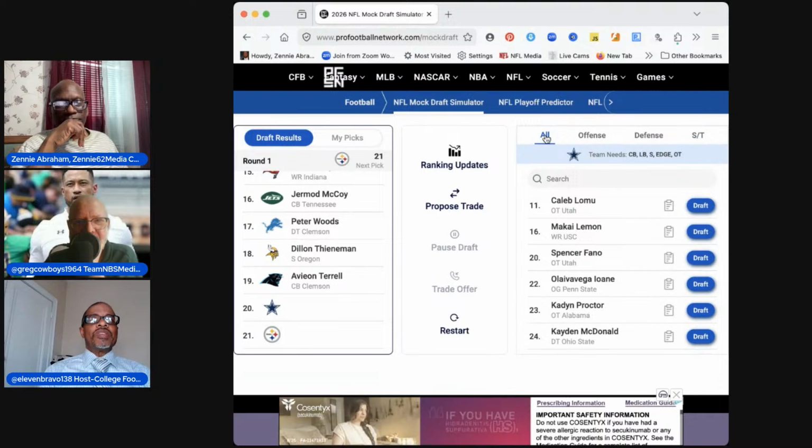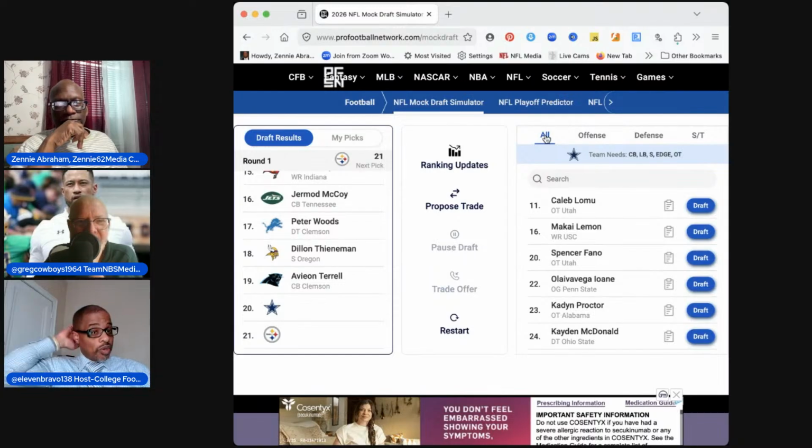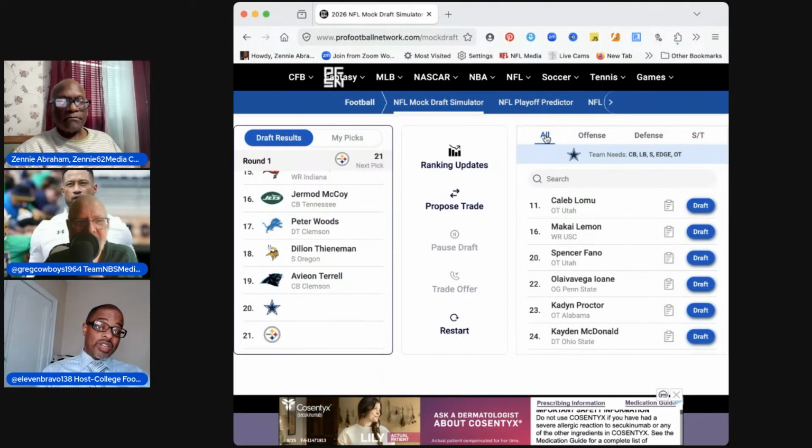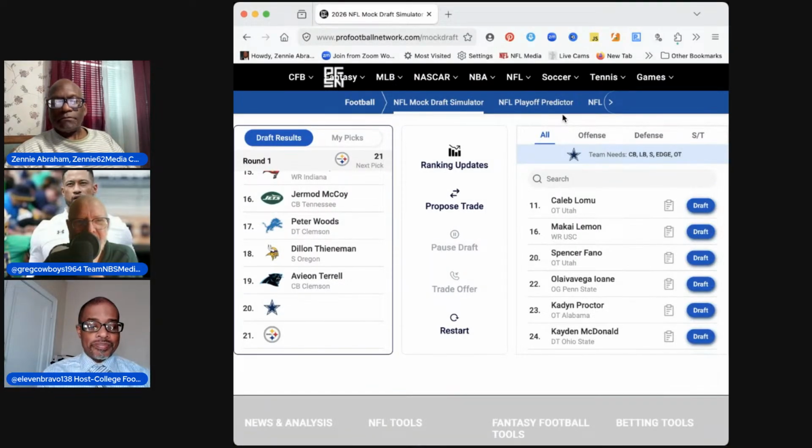I'd like to see him stay up and run through a little bit as a tackler. Other than that, I think he's maybe the fourth best pure man corner, and he's also shown he can play in zone. He can play both zone and man at a top 3, top 4 level amongst this draft class.